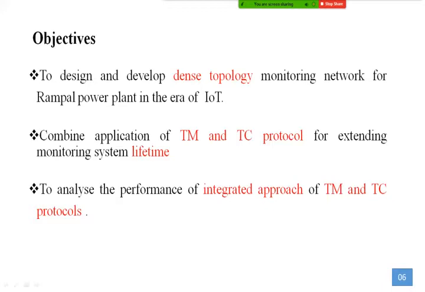The objectives of this research work are categorized in three points. The first one is the design and development of a stable monitoring network in the era of IoT. The second one is the combined application of the TC and TM protocols for the monitoring system for lifetime enhancement. And the third one is performance analysis using the integrated approach of TC and TM protocols.